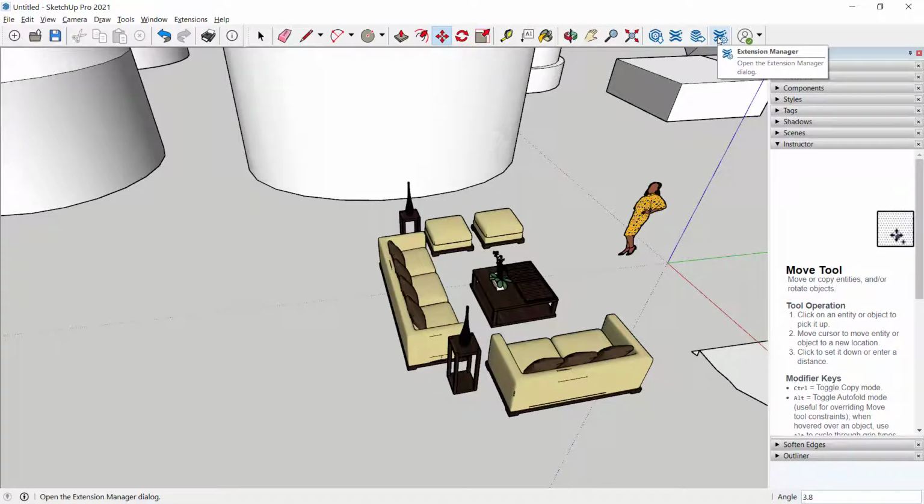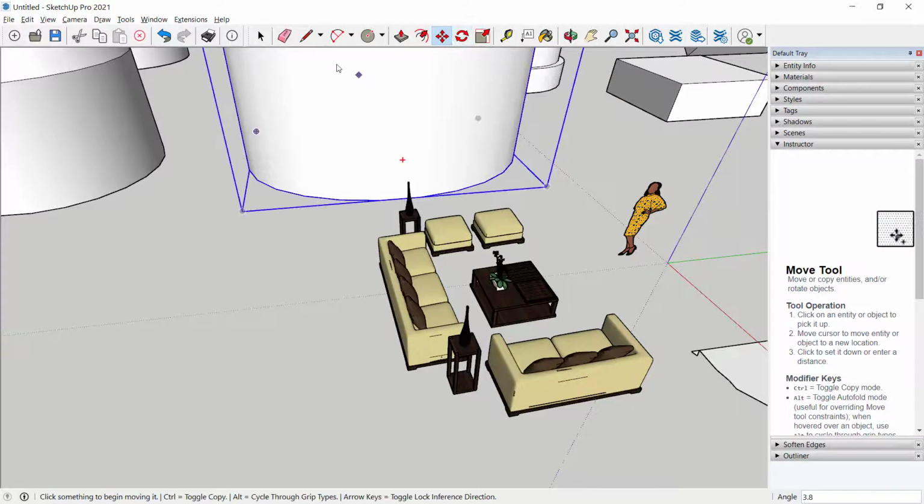And finally, there's an extension manager. And Trimble also has a way to upload documents to their cloud, which allows you access to the SketchUp app, which is great. It works on the iPad, and you can't model on the app, but you can view your models and saved views, and also see it in augmented reality. So that's it for the basics of SketchUp. Give each of those tools a try.